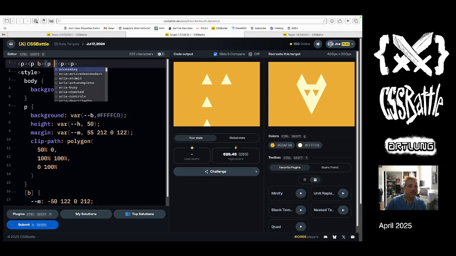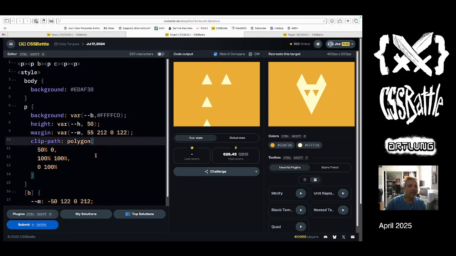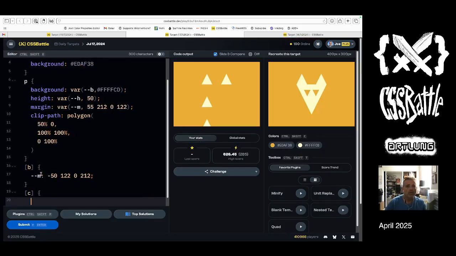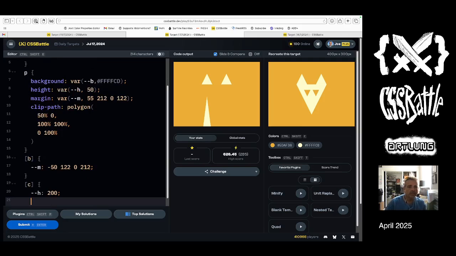All right. So that's C. And then C is unique. C has a different height, --h of 100, 200, and then set the margins. Oh, we're going to flip them upside down too, so -1. Great.